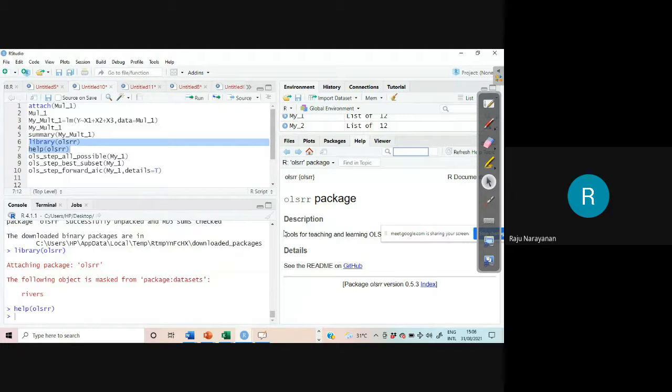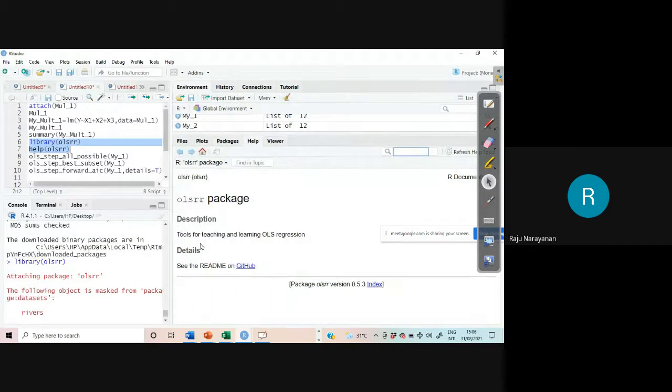Olsrr package: tools for teaching and learning OLS regression. And see the README on GitHub. You have to go to some other place.